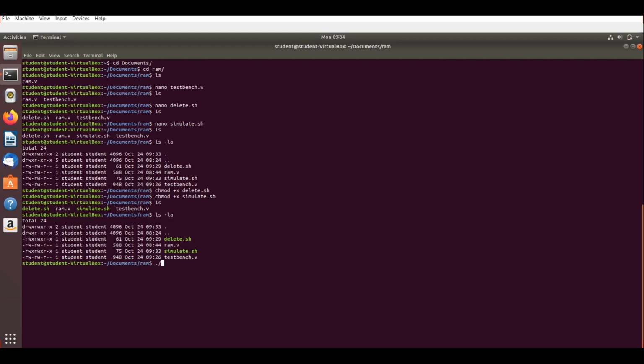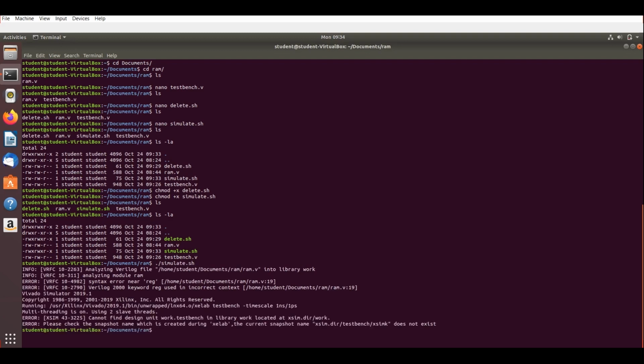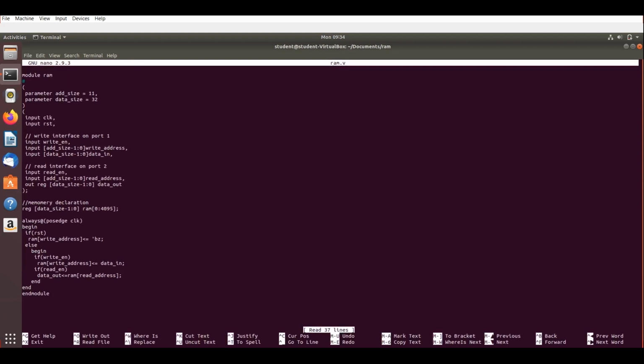So I will run now the simulate one. Go on and run the simulate. We have a syntax error in lam.v near line number 19. So I'll go into lam.v, line number 19, near age.